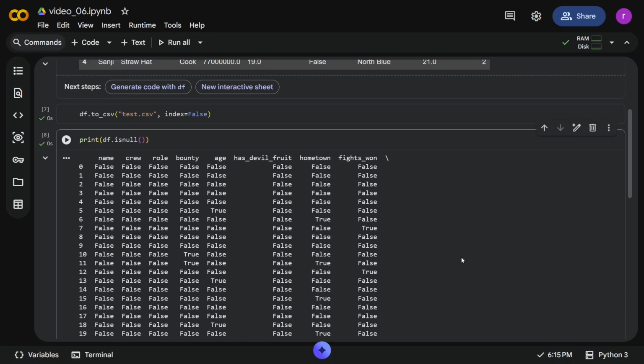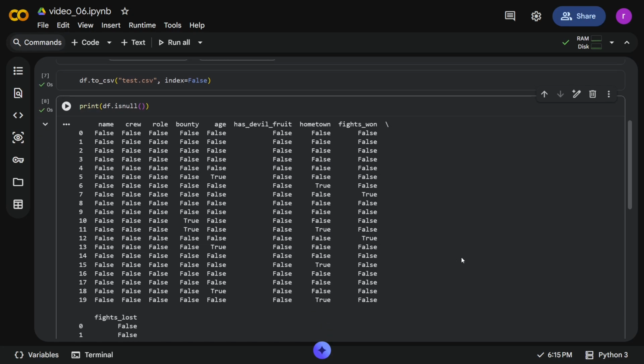It printed a whole data frame and assigned true or false whether the cell is empty. So this is just for illustration purposes because this is very messy to look at, right? And if the data frame would be very big, it's even more messy.